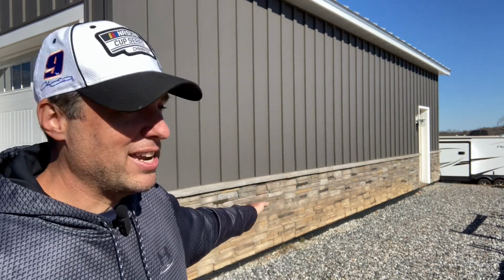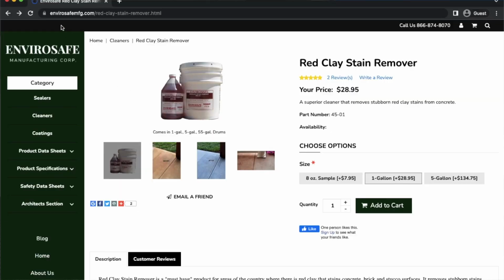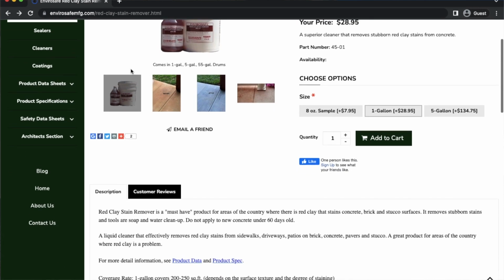Now, I was unable to find anywhere online that showed how people are cleaning the red clay stain off of this product, so I decided to try a product that I found online from a company called EnviroSafe Manufacturing out of Melbourne, Florida. And they make an environmentally safe chemical to clean that red mud off of your building. And I want to show you those results that I found yesterday.